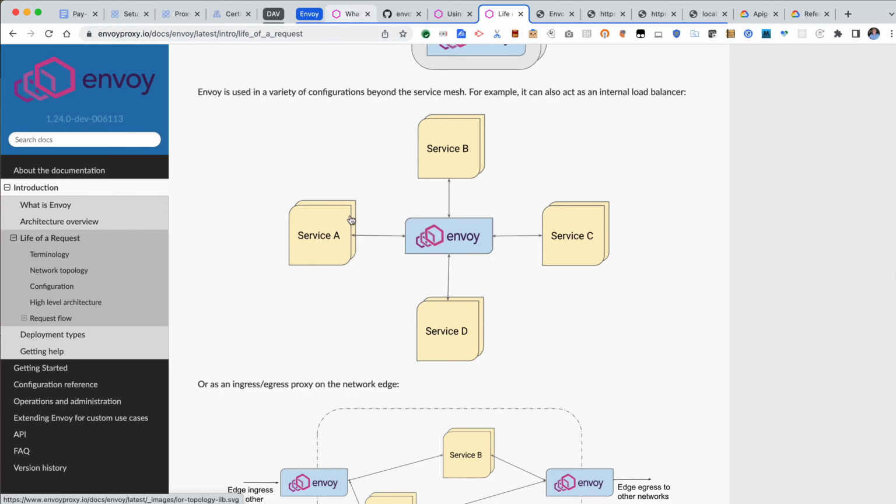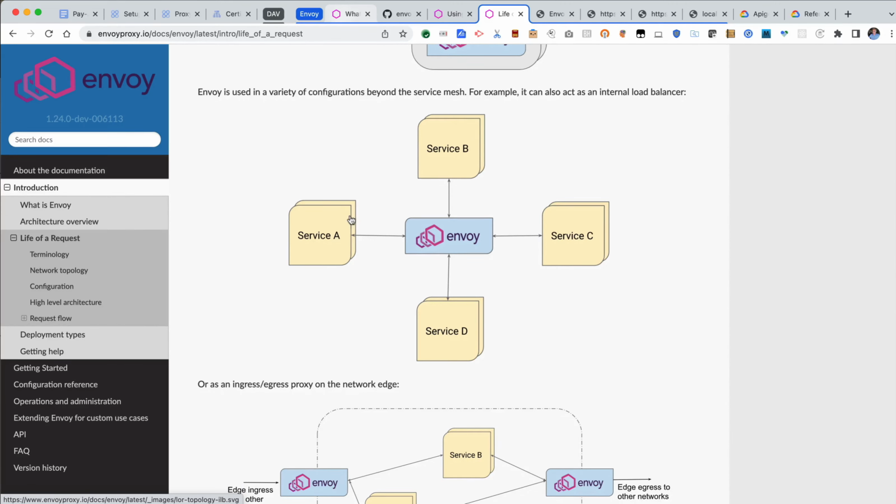In practice, a lot of times it'll be a hybrid or a combination of all these things. So Envoy as an ingress proxy at the edge of the network, Envoy as a sidecar, Envoy as an egress, Envoy as a load balancer. Lots of different things, and they might be used in combination. They can also be used in multiple tiers in more complicated scenarios. So this is software that you run and operate on your own VMs.